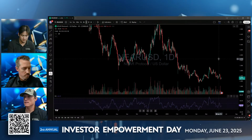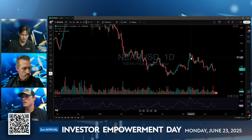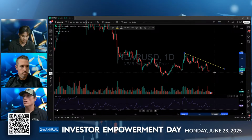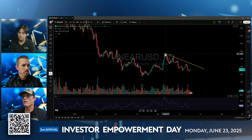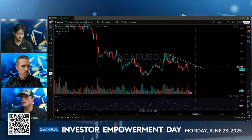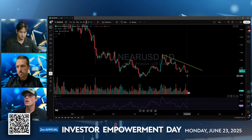All right, so here's the daily chart. What I see here is you've got this pivot high right here. You've got this pivot low. You get a lower high and then a lower low, lower high, lower low. So technically we're still in a downtrend. If you're looking at trading something like this, you're looking for a break of trend. So what I've done is drawn a trend line connecting 3.37 down into this 3.15. Now it hasn't hit it again. So the next time it hits, it would be the third hit of this downsloping trend line. So on a technical basis, it would favor a pullback. What you're looking for is a break above this downsloping trend line, and then you can have essentially a reversal on this chart.